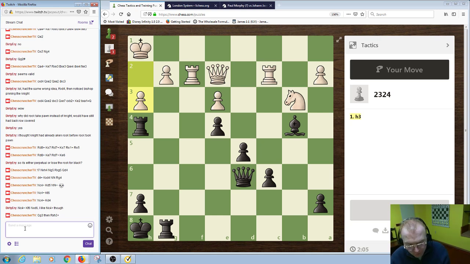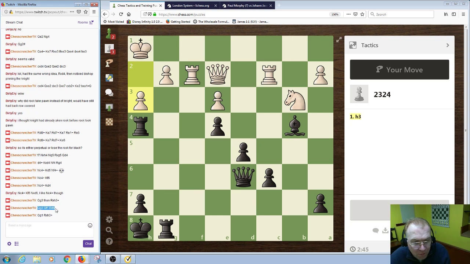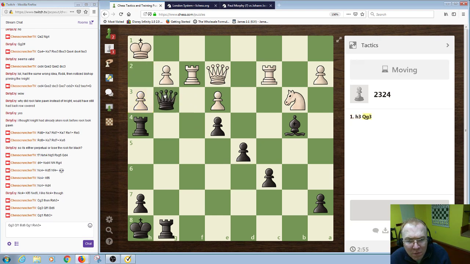Oh, I got it. Queen g3. If queen f1, we have bishop d6. Bishop d6 would be an interesting idea. And then if queen g1, we actually could play rook takes h3 at that point, and then h3 check. So these two lines are a potential line. This is one line, and then we pick up material. So I'm liking this here.